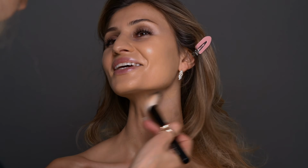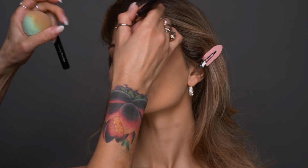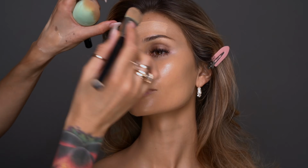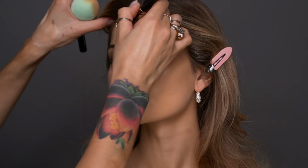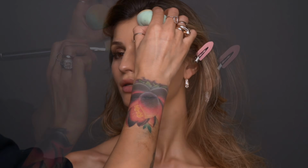Okay, now on to the foundation. And for Lovisa, I chose the light reflecting foundation from NARS, as Lovisa's skin is in a very, very good condition. She doesn't need a lot of coverage at all. And this foundation will be perfect for her. We just need to even out the skin tone here and there. And also, Lovisa's body was a little bit tanner than her face. So this is what I'm doing now.